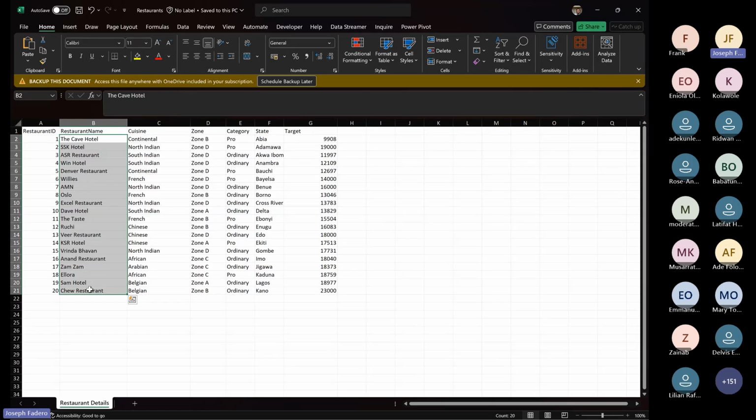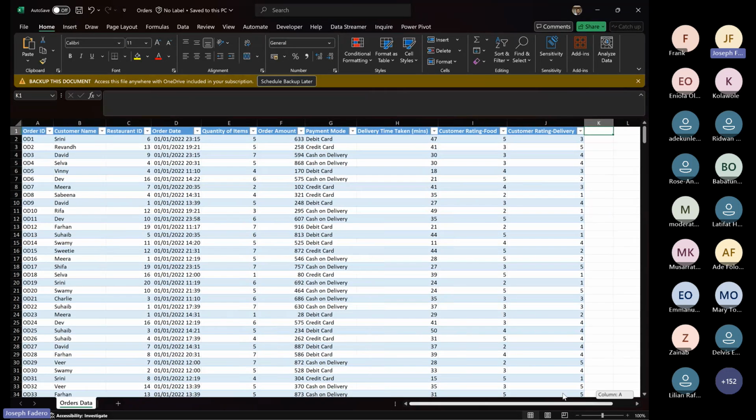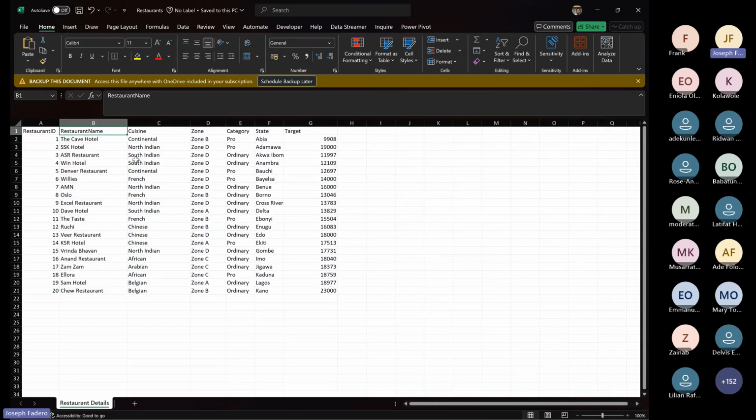That's the process most of us will do, based on what I've seen in the chat. In that sense, it works. But the issue with doing that is, first of all, this table will grow. It will increase the number of columns in this table, so we have to add more columns. Also, if they are updating this data periodically, probably every 3 months, say we add a new restaurant, you will have to go back to reference that formula or function that you wrote.